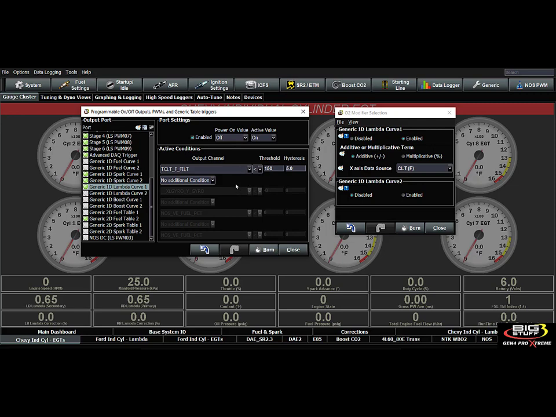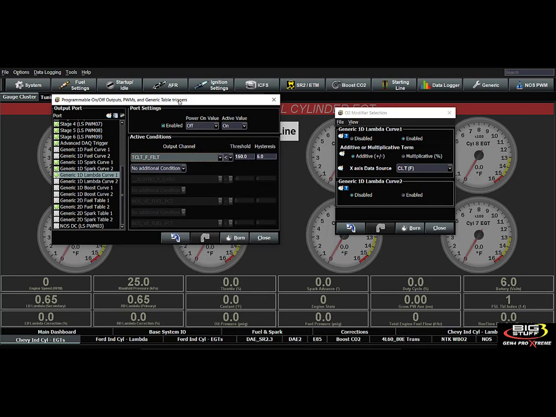Now, it's very important that you remember you have to turn it on with the generic port editor. If you do not come over here and turn on that table, it's not going to work. Now, there's a million different parameters in here that you can choose from. Not literally, of course, but there's a lot of parameters in there that you can choose to activate those tables from. Now, let's say you're stuck and you're not exactly sure what point you actually want to use to turn this on. I use this stuff all the time, so obviously I know that temperature T coolant _ F _ filt is the coolant temperature.